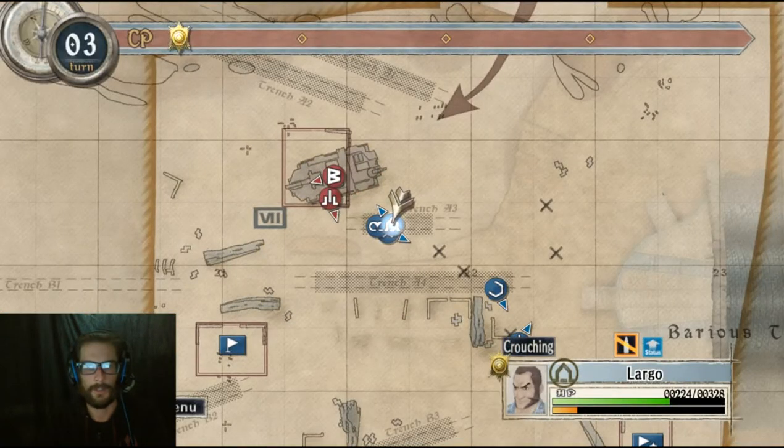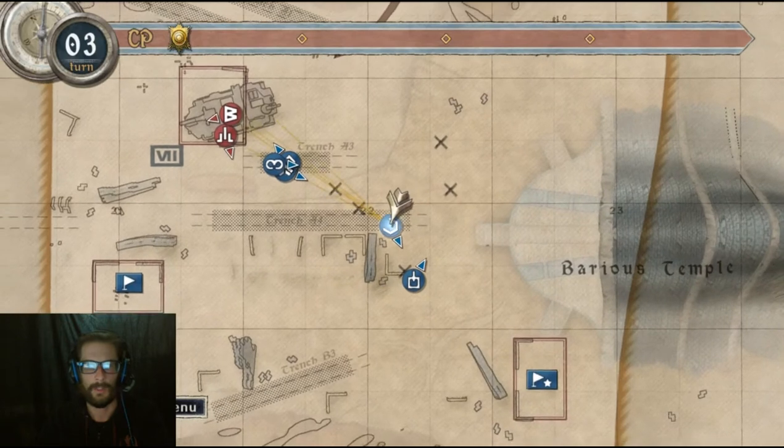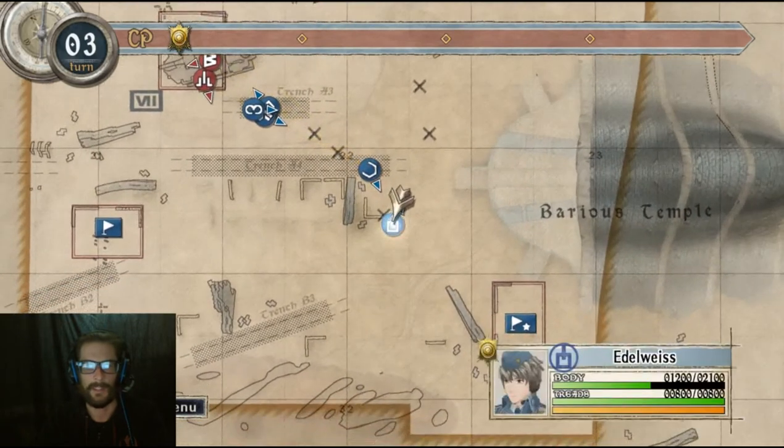Okay, you can either end your turn now early, or I'm just going to use my engineer to repair my tank since he's so damaged.